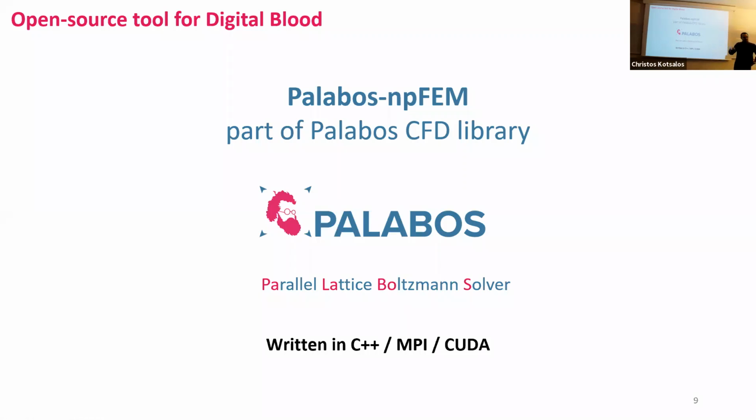Now, Palabos NPFM is written in C++ with extensive use of MPI for parallelization of the computational tasks. And the CUDA part is mainly used for the NPFM solver that is executed on GPUs. So today, my main focus will be the NPFM solver, because actually this was my main contribution, while I was using Palabos for the lattice-Boltzmann equations and the immersed boundary, as I found them from the library from Palabos.